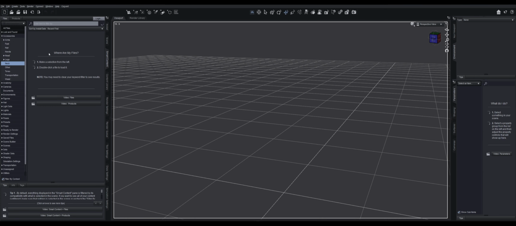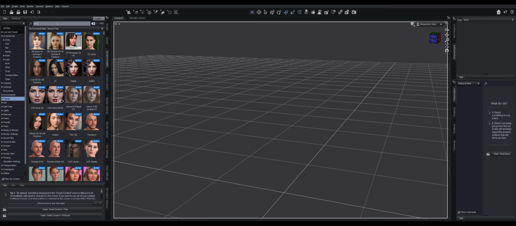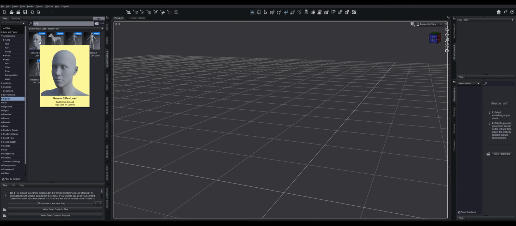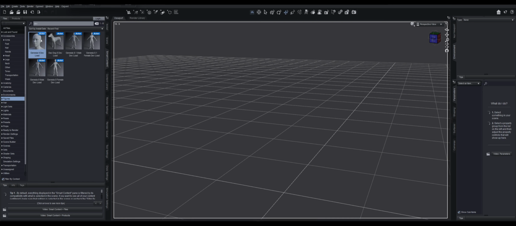So now we're going to load our new figure and do dev load. And it's loading the file right now, so I'm gonna give it a moment and I'll be back again. Oh wait, never mind.